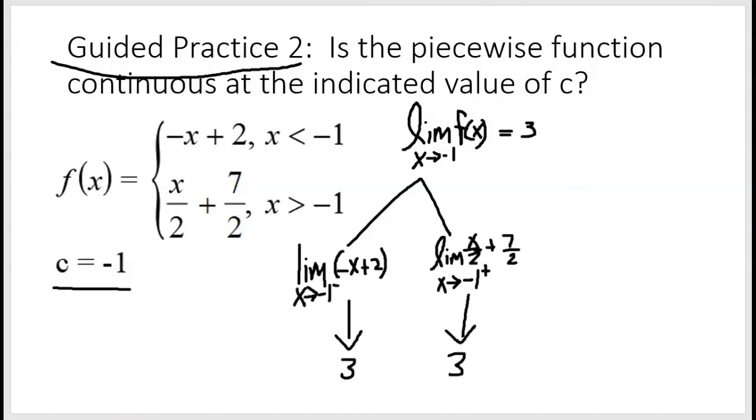Now, I'm not showing a whole lot of work here, especially the plugging in part. I'm just doing that part mentally. But basically, the limit is 3, because the limit from the left and the limit from the right is 3. Therefore, the answer is 3. For the limit from the left, you're going to use the piece -x plus 2. Plugging -1 into this, the negatives cancel, so you're left with 1 plus 2, which is 3. For the next one, plugging in -1, you're left with -1/2 plus 7/2. If you put those together, you're left with 6/2, which is 3.